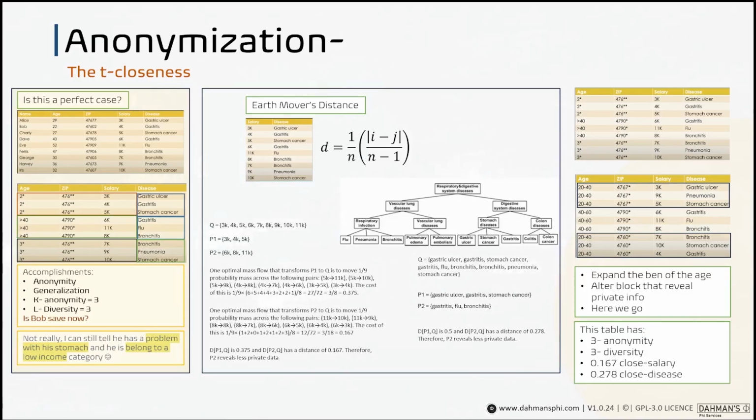In this case, what I could say is I have accomplished 3 anonymity, 3 diversity, 0.65 for closeness of salary, and 0.78 for closeness of disease. These are the metrics that are actually presented in the academic setup or in discussions in the industry. When you have a data set, you can actually brag on these measurements, if you have accomplished them in the first place, by guaranteeing your customer to be safe.